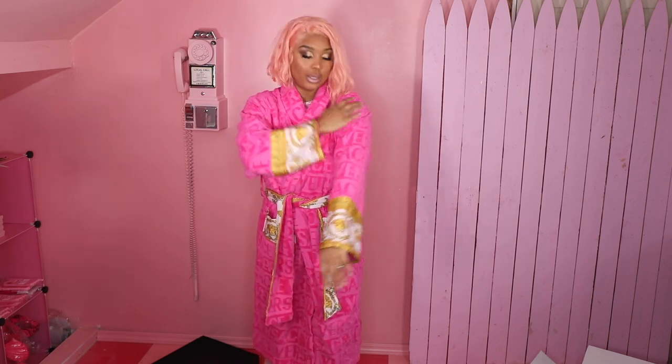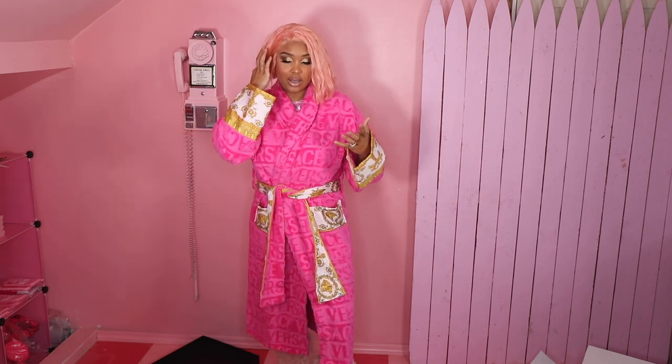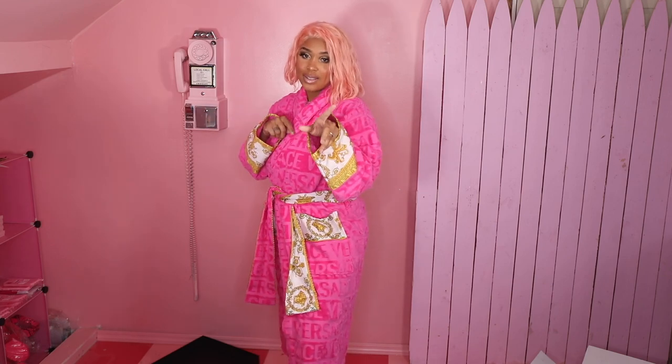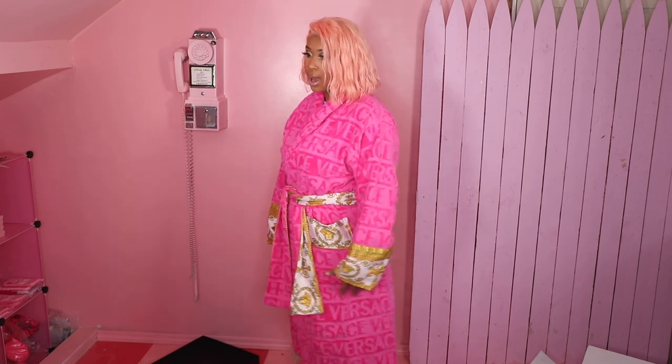So guys, that is going to complete my unboxing for this robe. I'm absolutely obsessed. I cannot wait to wear it. I'm so happy, as you guys can tell. I am super happy with this robe. I would definitely recommend it to you guys. If you want to treat yourself, I mean, it's not something super crazy. But if you want to treat yourself and you just want to feel good, definitely grab one of these robes or get your husband, your boyfriend, your mans, your baby daddy, or whoever, your girl, to buy it for you. Because we deserve to be treated like royalty. And that's exactly what this robe makes me feel like, a queen.